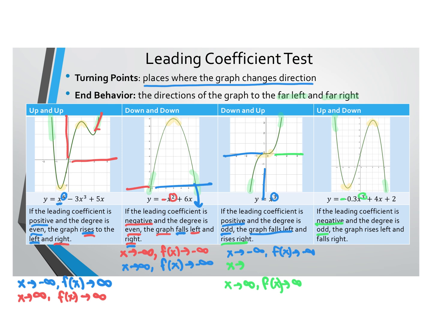And then finally, if the leading coefficient is negative and the degree is odd, so we have a negative leading coefficient, odd power, the graph is going to rise left and fall right. So if we were to write that in our other type of notation, as x is decreasing, meaning x is moving to the left, the y value is going up, right? Y is going up. And then as x increases to the right, or gets bigger, the y is decreasing. Okay, so just something to keep in mind for future.